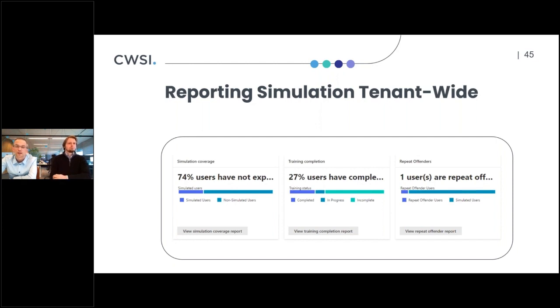There's an option to show repeating offenders, which means people who failed the campaign more than once, but also users who didn't complete the training, and the number of users who didn't experience an attack simulation training. This is an interesting one because the number of users who didn't experience a campaign yet also includes guest users, which might confuse the actual data in there.